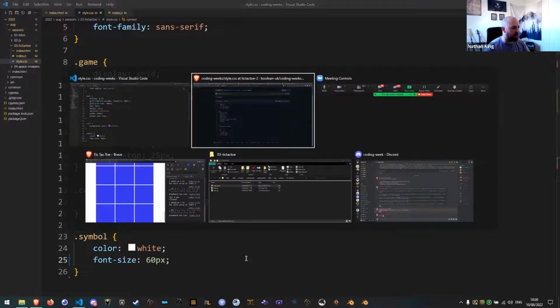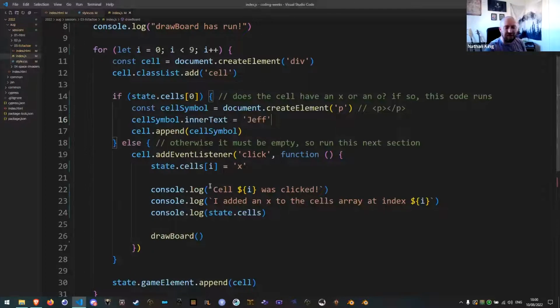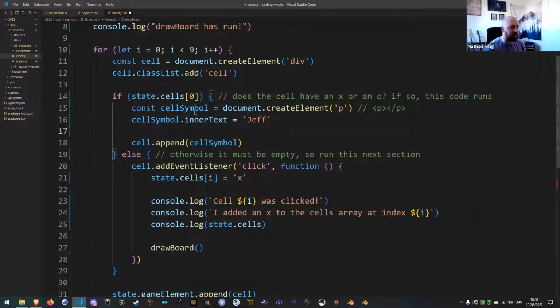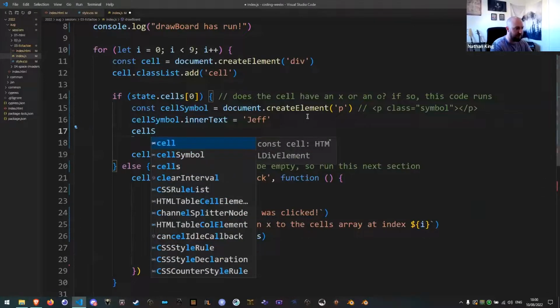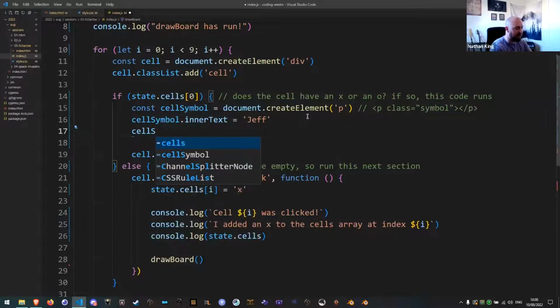And we're going to add that CSS class to Jeff. Right, we're going to add that CSS class to our cell symbol element, our paragraph tag. So we end up with class equals symbol. So I'm going to do cell symbol, battling with VS Code here.